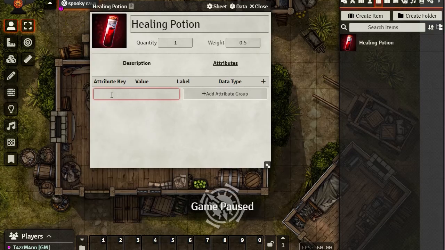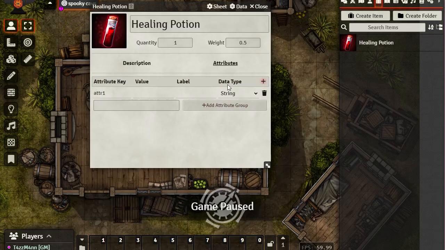So what we're going to do is add one. We're going to call the attribute key. Actually, we're not doing that. We're going to click on this because we're not going to create a group. It's just going to be a simple thing. So the attribute key here will be called MINOR HEAL. So it's a minor healing potion. Its value is going to be, we're going to change this real quick so we don't mess it up, because I think it might reset that. So we're going to set it to formula.